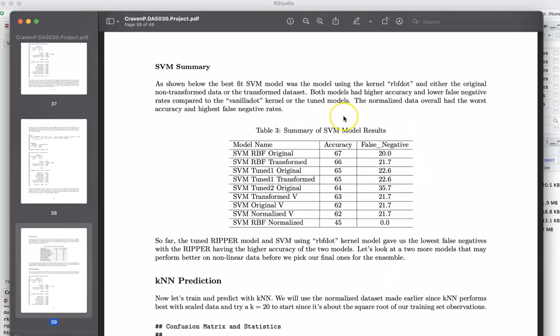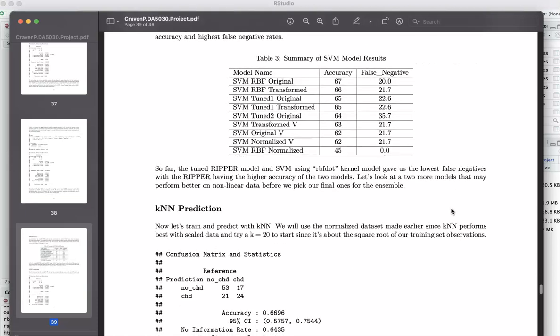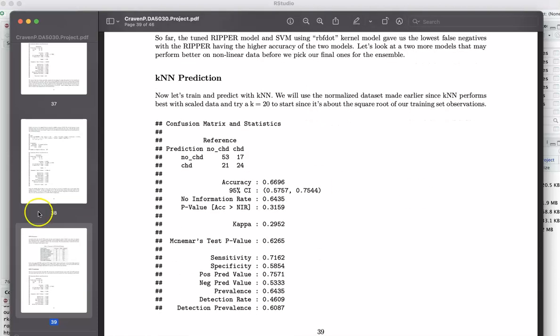So we haven't seen any huge jumps in accuracy or any really low jumps in false negatives. Again, the kappas for all of these were very low, recalls were pretty low as well, and the error rates were pretty high. So at the end of these 3 models, I decided I needed to look at a couple more models. So the next thing I looked at was KNN, and let me just show you that.